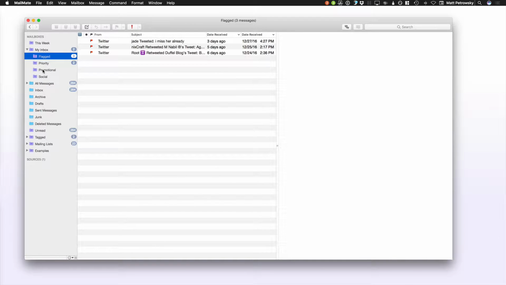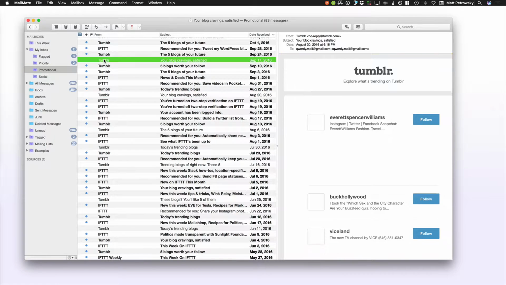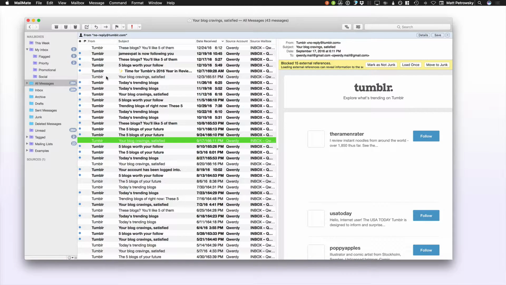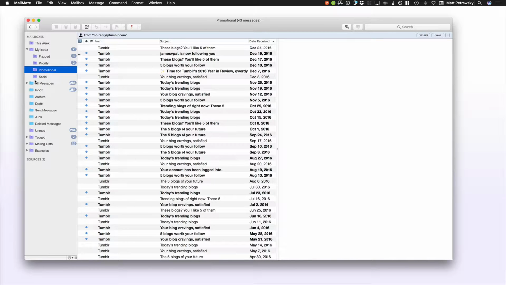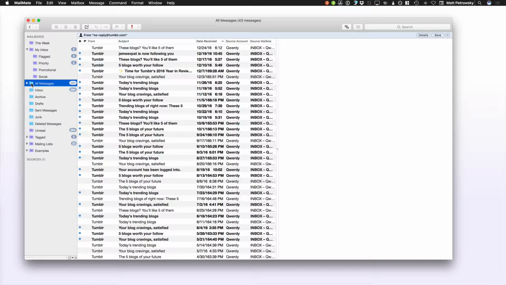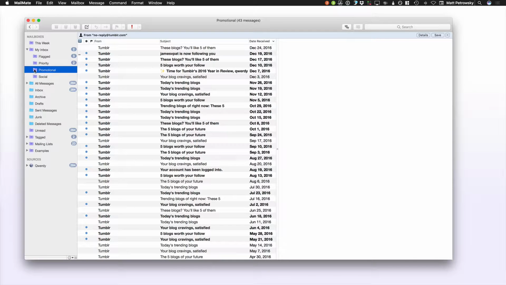But we can see right here, let's select on promotional and double click on Tumblr. You can see that it will actually apply. I have 43 messages that are shown here on my message box if I'm on the promotional mailbox. If I switch to another mailbox, which it really doesn't apply here because all messages are within my promotional and my Tumblr, but if all messages included more than one source, actually multiple mailboxes, the filter would apply based on the double click looking for that particular Tumblr address based on the folder that I select. So I can move to different folders in order to see different results.